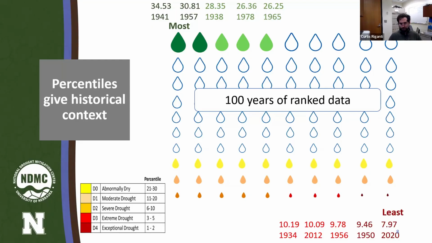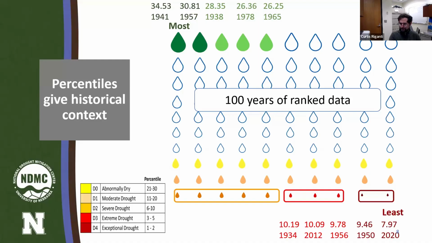In reality, it's far more complex because we're using all sorts of different types of data, and we'll go through what those are in a minute. But to illustrate the point, if we were only determining drought based on annual precipitation, what this weather station would look like then is the lowest precipitation amounts occurred in 1950 and 2020. So those would be your exceptional drought years, so to speak. Your third, fourth, and fifth driest years, 1934, 2012, and 1956, would be the extreme drought years.